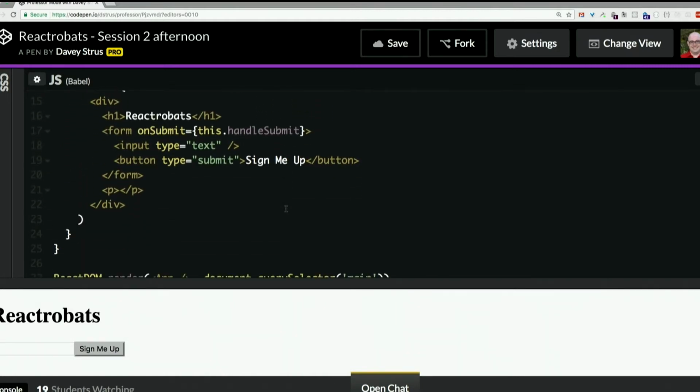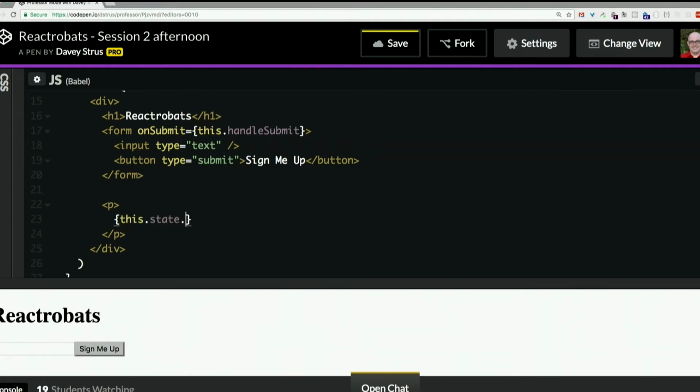And then down here in our JSX, inside this paragraph, you may remember he showed us we can just put curly braces and then put a JavaScript expression in there. And that could be something like this.state.acrobatName. And that should work.